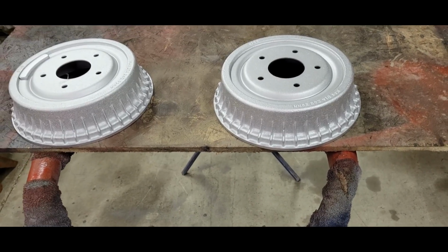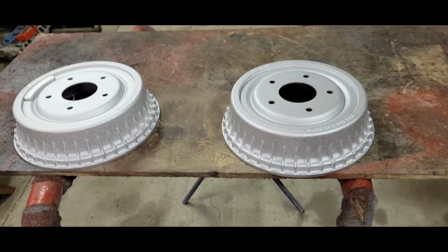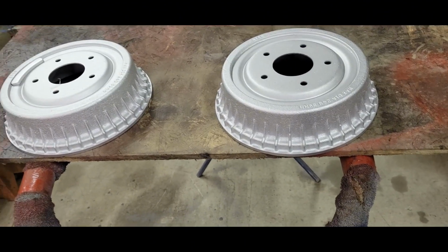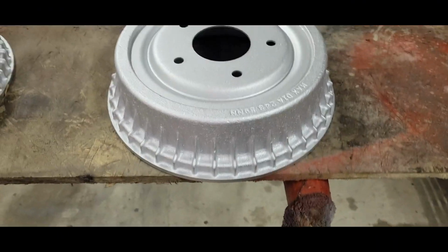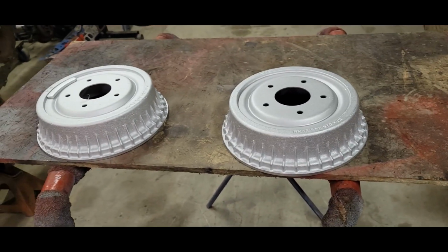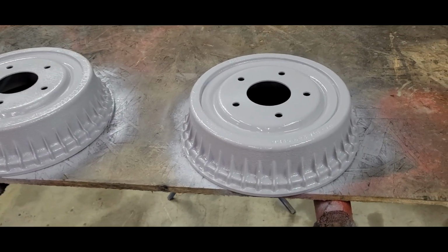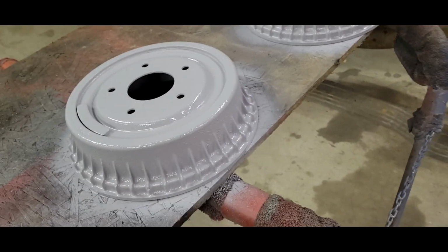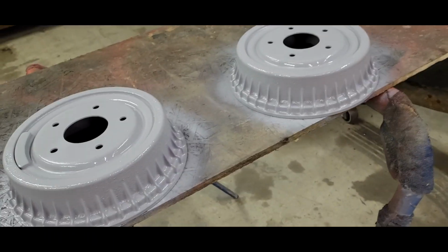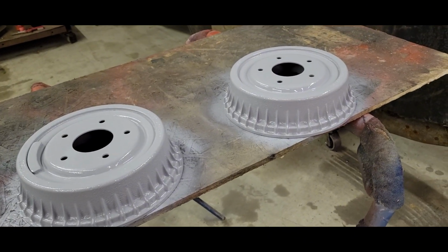All right, first thing on my list to do, I figured while I get these parts put together, I'm going to go ahead and get these drums painted up because they're going to get all rusty. They're all just raw steel right now. So the last thing this car needs is more rust. So the first coat of primer is ran and drooled all over this stuff. So these are going to dry for a minute. I'll start pulling some springs off the brakes, and then we'll put a coat of paint on these things.